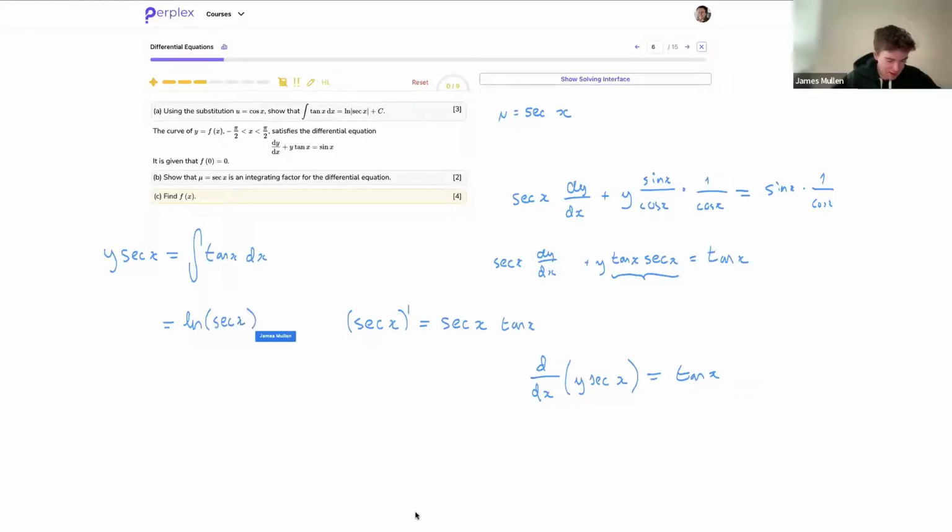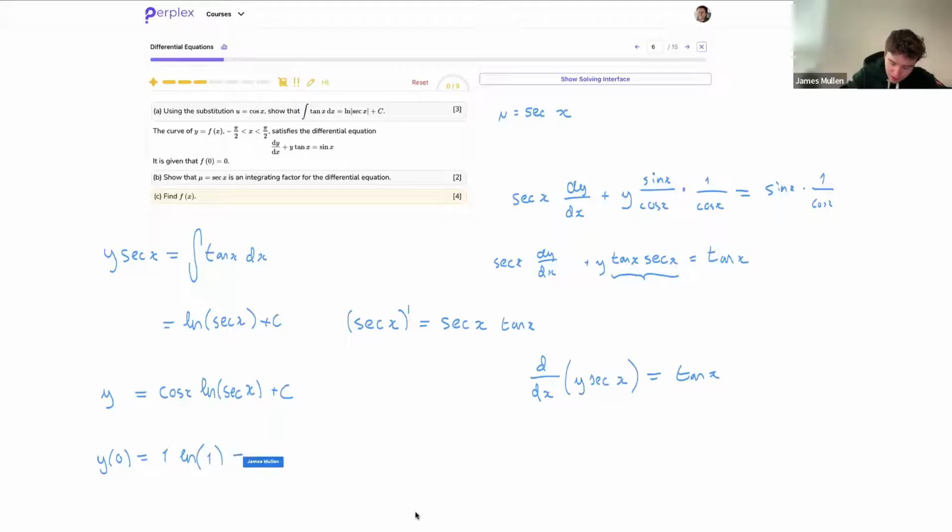Okay? And now if I just divide both sides by secant of x, I'm going to find that y is going to be equal to, dividing by secant x is the same as multiplying by cos x, so y equals cos of x times ln of secant of x plus c, and let's not forget the plus c here, we'll need it in a second. Okay, now let's apply our initial condition. y of 0 should be 0. If I plug in 0, cos of x becomes 1, so y of 0 equals 1 times ln of secant of 0, which is 1 over cosine of 0, and that's 1 over 1, so that's 1, plus c.